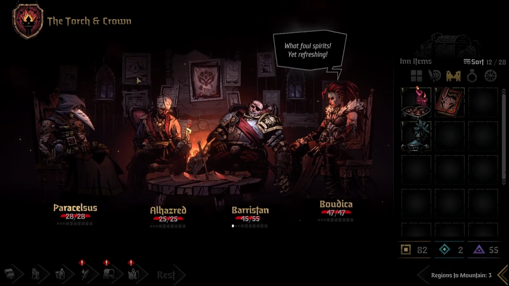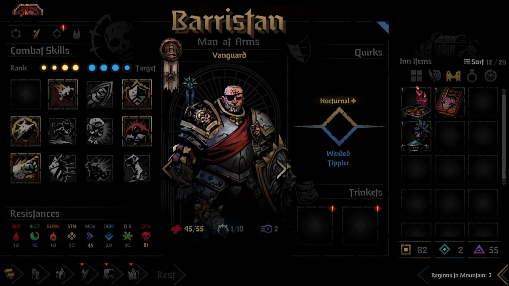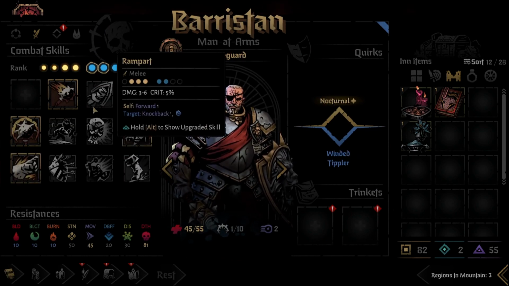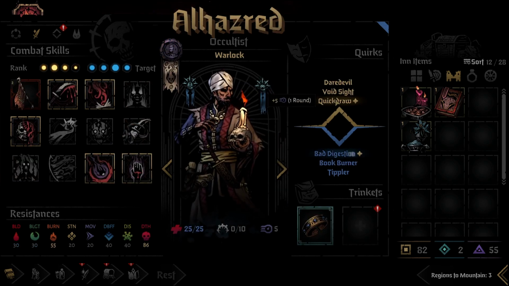We removed 2 things here. Paracelsus embarrassed and lost some quirks. The memory system, they keep their quirks, but nothing else. Like obviously no mastery, no trinkets are kept, but they keep their quirks. I'm not going to say these are incredibly good ones.